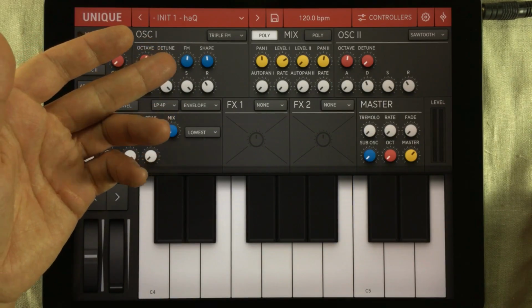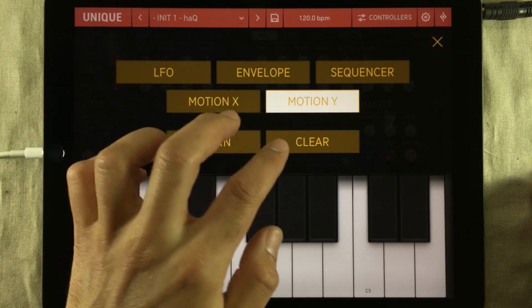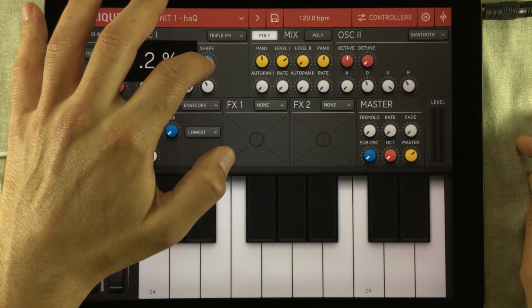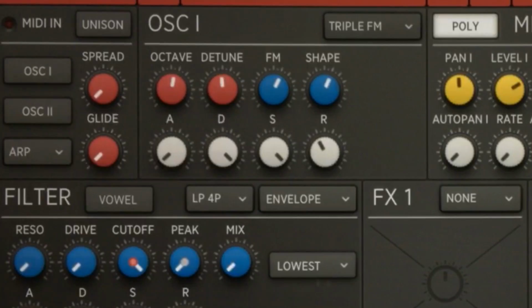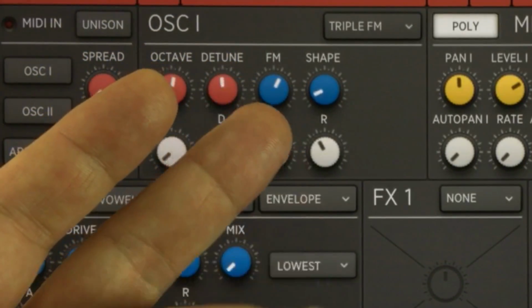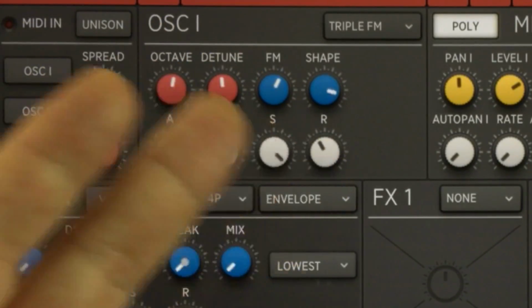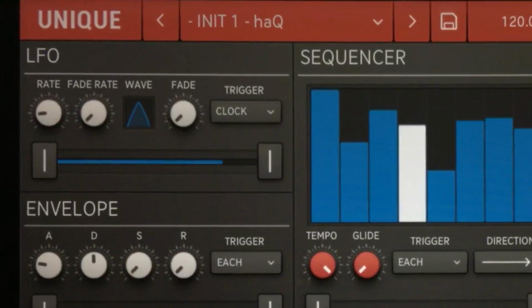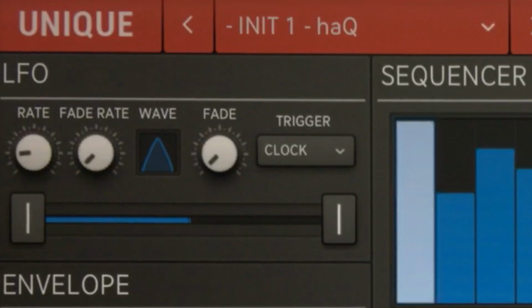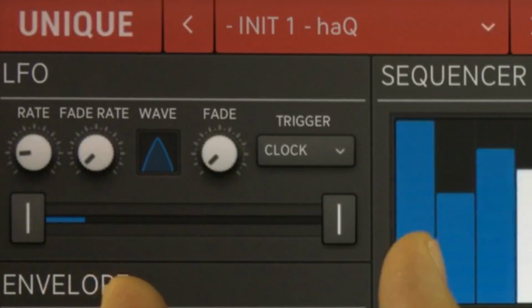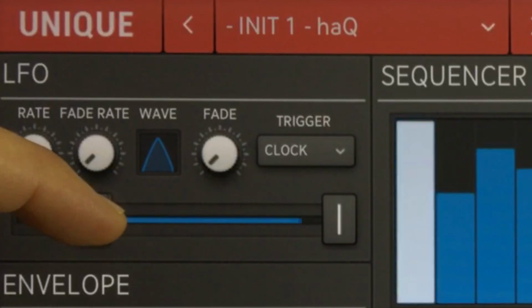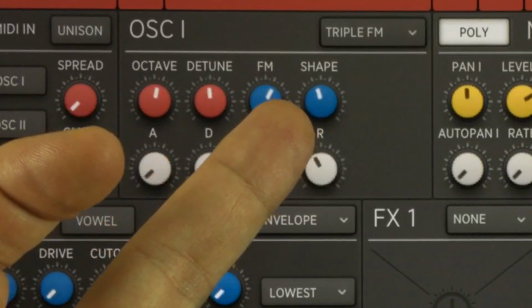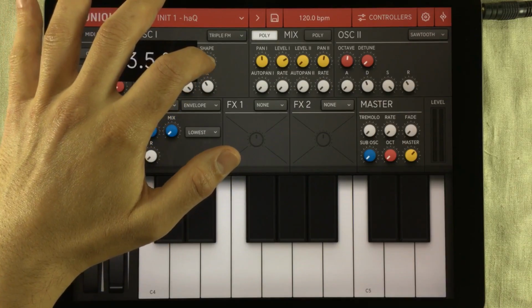Now to remove this modulation source, we just long press and use that clearing function we saw earlier. Clear, and it's clear. But let's say we want to modulate the shape controller, and we long press, and we want to do it with the LFO. As you can see right now, it's moving quite slowly from one side to the other. The space in which it modulates can be set. So if we go to the controllers page, we can see this thing here. Now, if we only want the middle part of the knob to be affected, then we just pull in on this one and pull in on this one. And when we go back, we'll see that the knob will only move in the middle right here. So it's all very straightforward.